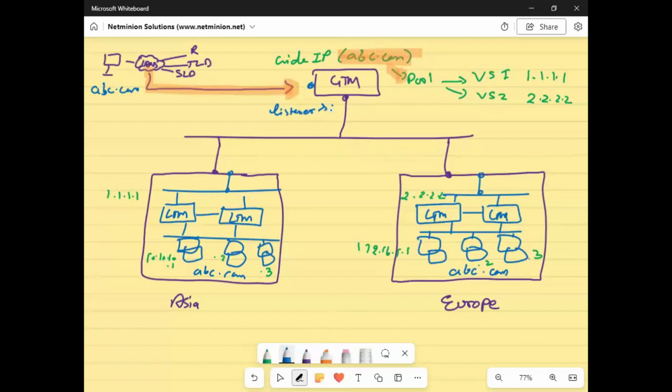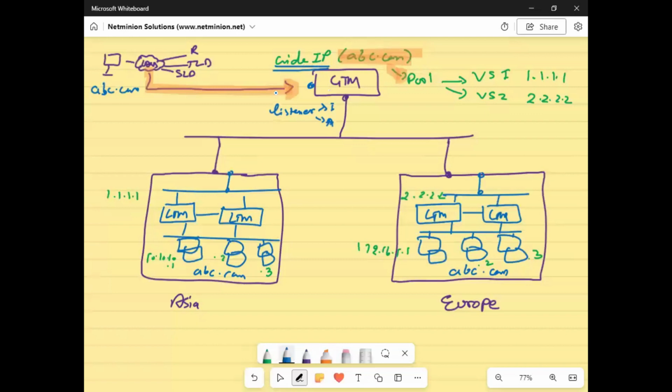The listener will see whether I need to do intelligent DNS resolution or accelerated. Accelerated is when you have different DNS servers with GTM in front of them. Intelligent means your GTM is owning everything, so when you are doing intelligent, you should have a wide IP. Actually, we have a dedicated class for this; today I am just giving you an overview.